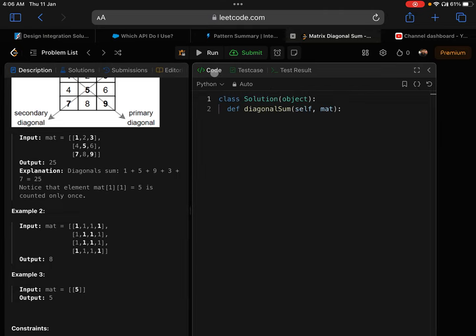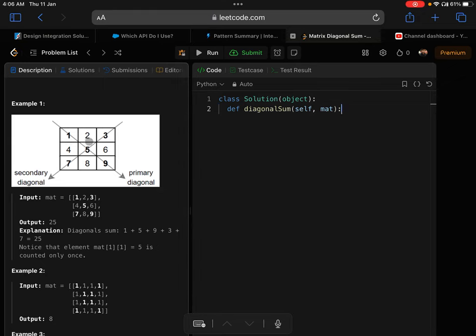How are we going to solve this? Let's look into it. From the observation itself, I can go through each row, and for the first row, I'll take the first element and the last element, add them up, and put it in my variable where I'm storing the sum. For the second row, I'll increment the left by one and reduce the right by one, and then add those numbers. In the third row again, move left by one and reduce right by one. And that's how I'll iterate through this.